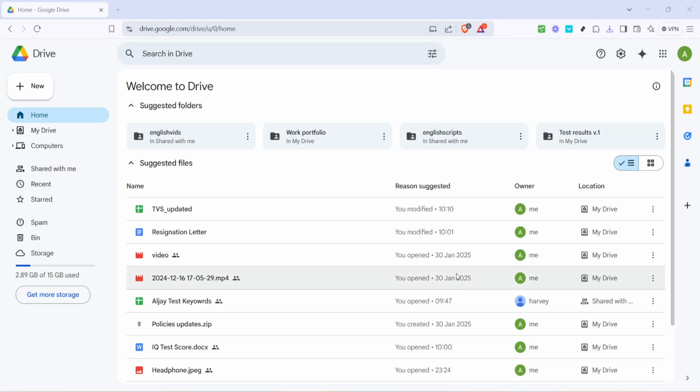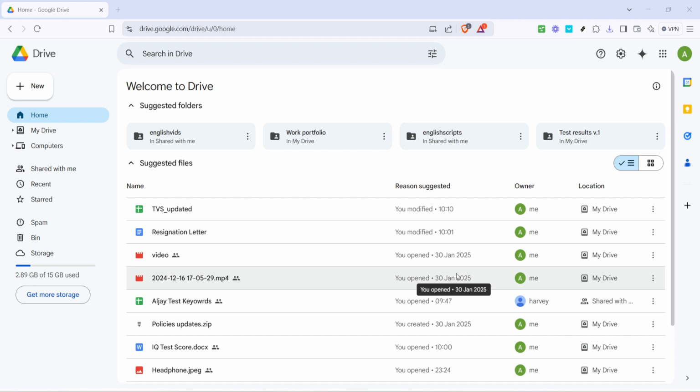In today's video, I'm going to teach you how to upload files to a shared Google Drive folder. Whether you're collaborating on a project, sharing important documents with teammates, or simply want to organize files, knowing how to efficiently upload files to a shared folder can be incredibly beneficial. Now let's dive into the process, starting from the very basics.